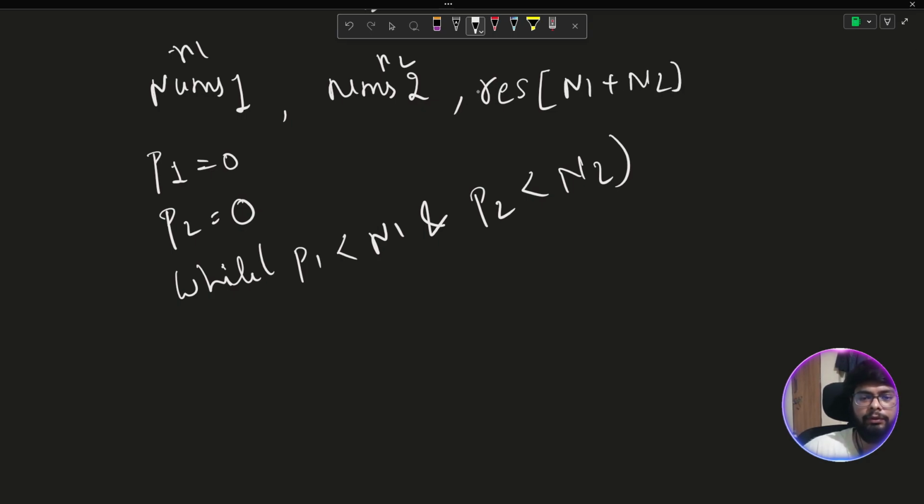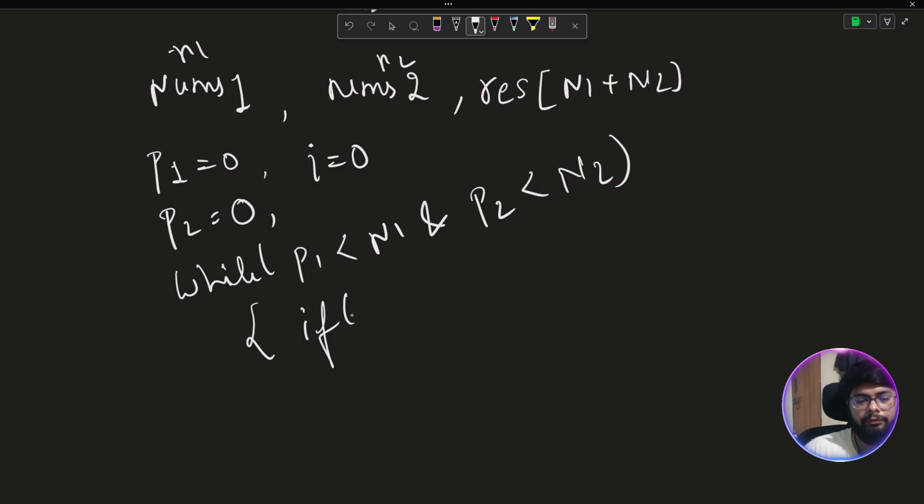This is what we will create and initiate. Once we have initiated this, we can have one more index, which I'll initiate with 0. This will help me keep track of where we are in the result array.